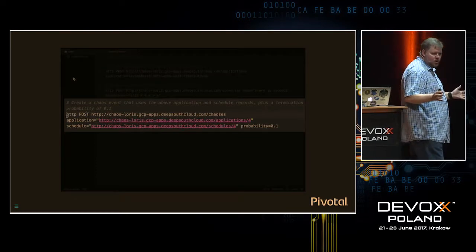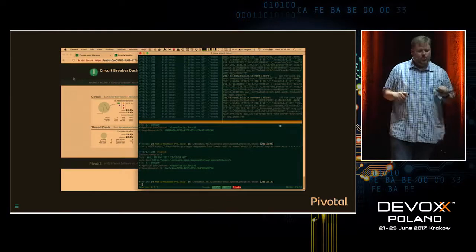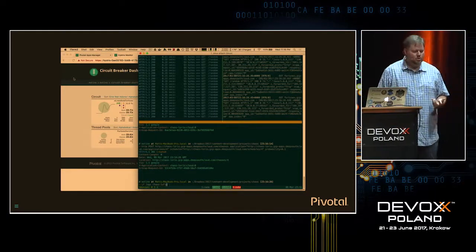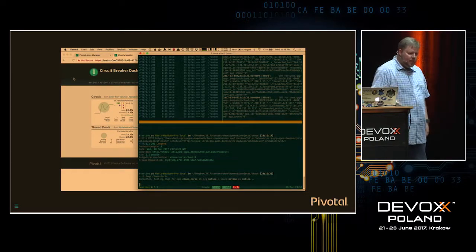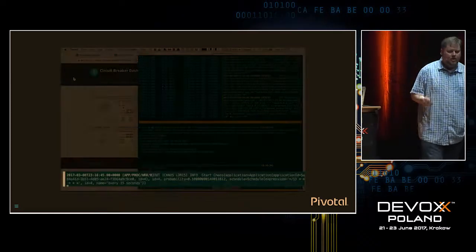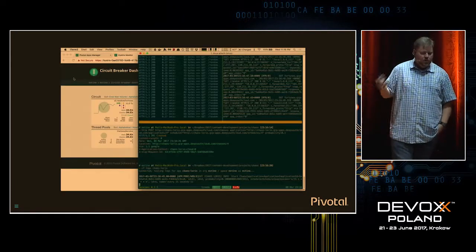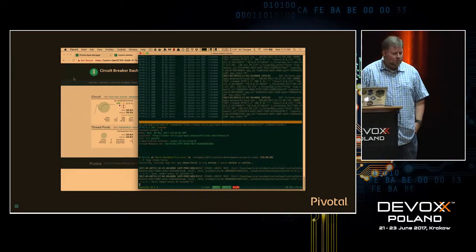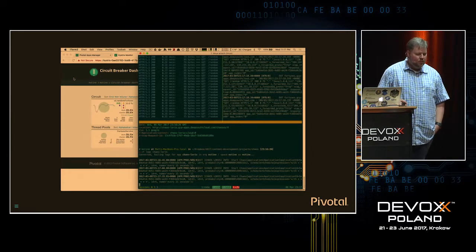And now we're going to create a chaos event that ties that application and that schedule together with a percentage of times that we should end up killing that downstream service. So now we're going to watch the logs on the Chaos Loris, and it's going to start telling us every time that the chaos schedule actually runs. So we've started it up, and we're going to start to get some chaos events. So we'll speed up time a little bit here to make things not so painful to wait on.